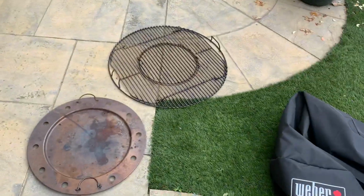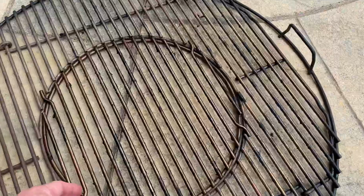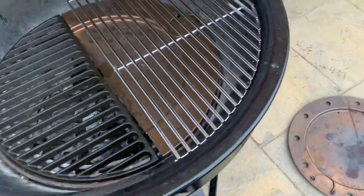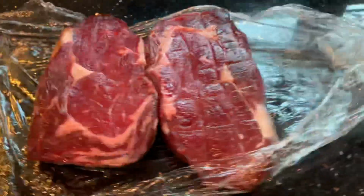And then I can switch back to my normal setup there, and it's got the gourmet barbecue system grate lifts out, so I've got the pizza stone and the iron skillet for that. This is great now because I've got the two levels of cooking, particularly for reverse searing steaks. And these are the amazing ribeyes I've bought.